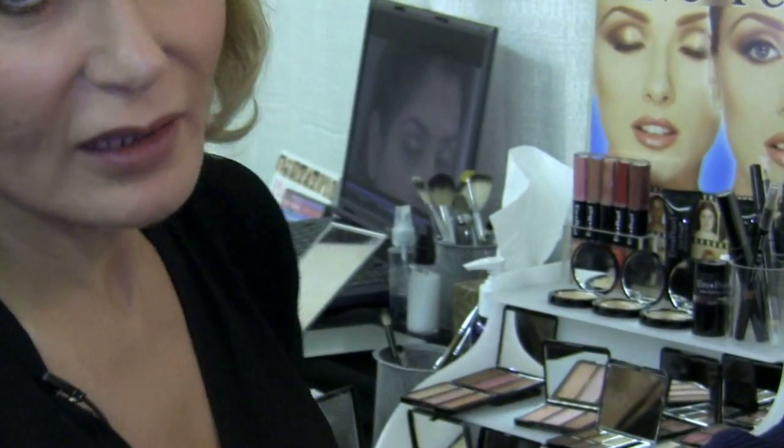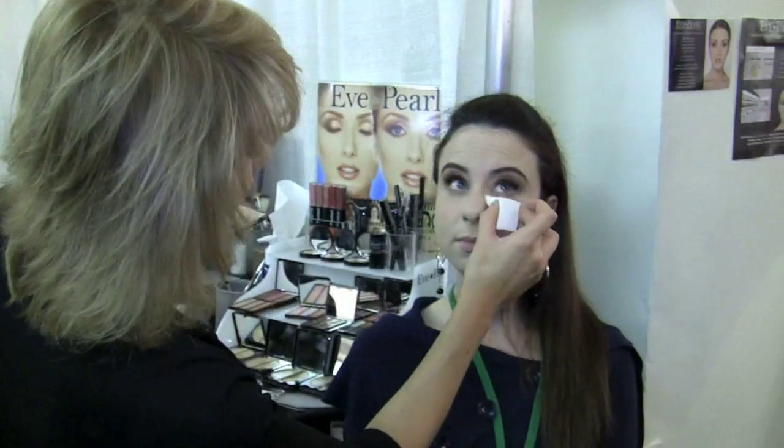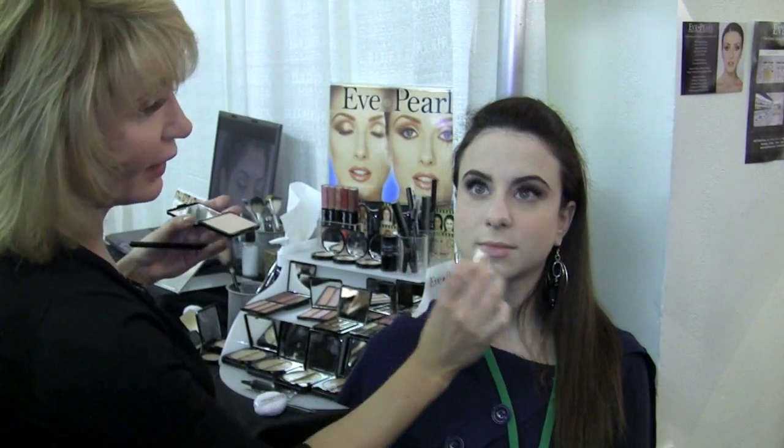And it's a misconception that a good pressed powder will make the lines come out. If you get a good pressed powder that feels very silky and is compatible with creams, you can make it be like a cream and it'll just smooth everything, any line that you might have.